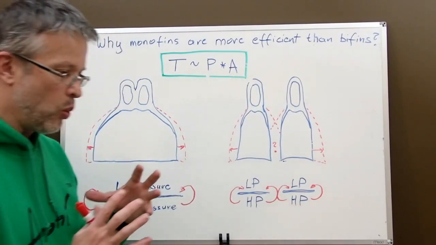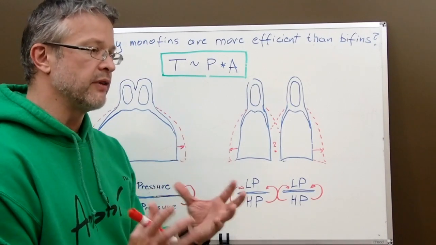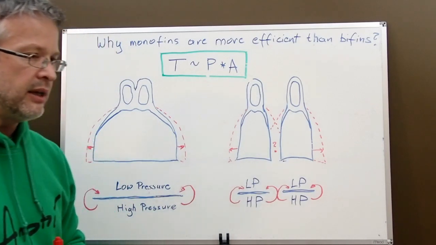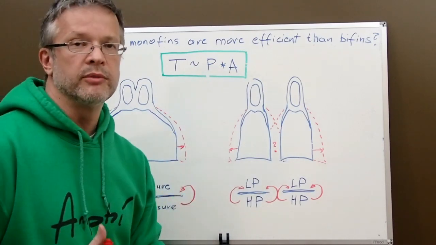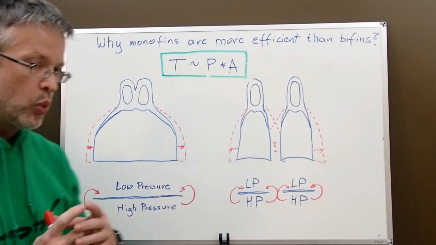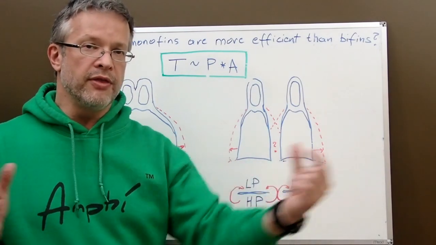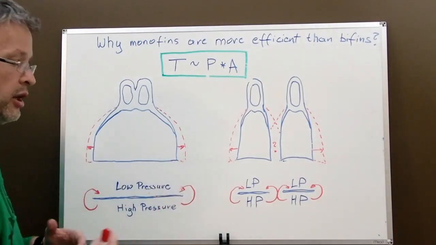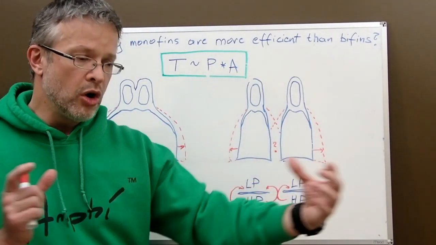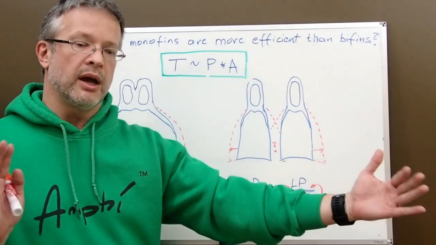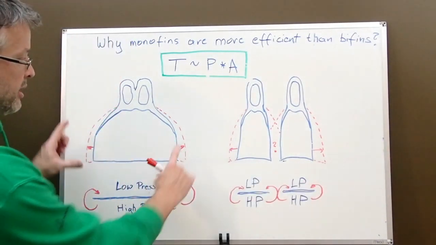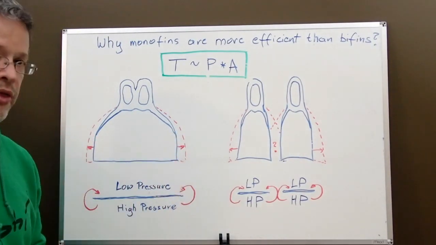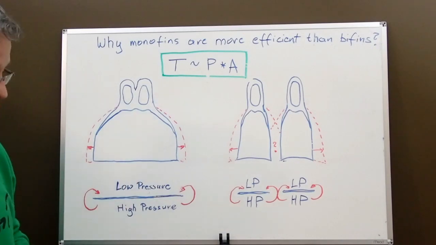I'm not saying that these are 50% less efficient. I'm just saying that for all things equal, the losses due to this effect will be greater with bifins. So this is the major difference, the biggest difference between the monofin and bifins. And in aviation we have a very similar situation where the most efficient wings are very long and thin. So we can minimize the contribution of those edges here to the overall performance. Long narrow wings are the most efficient ones because we minimize the contribution of those areas to the overall thrust or lift if we talk about wings.